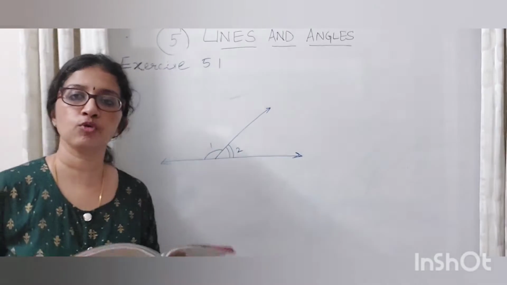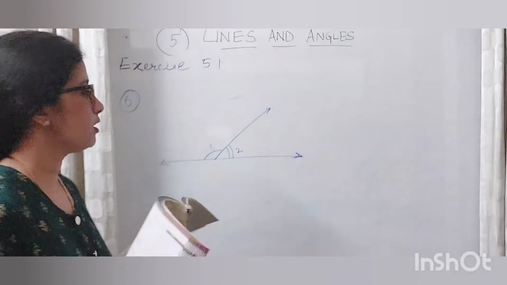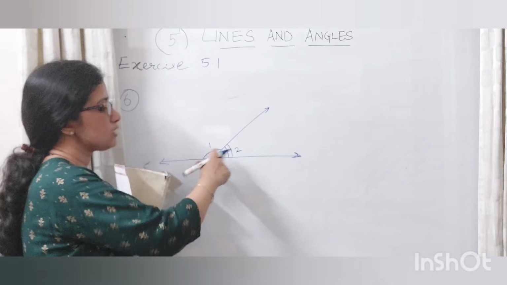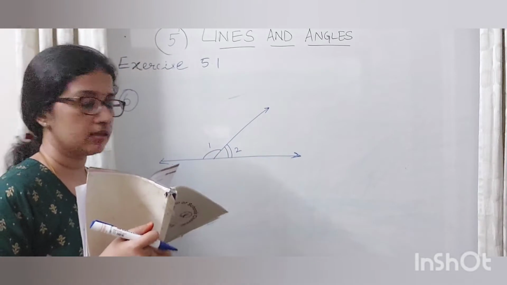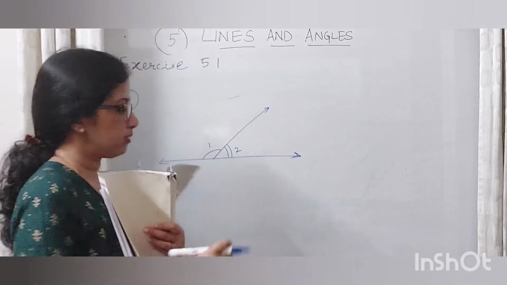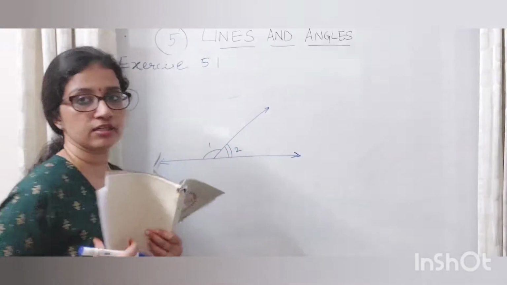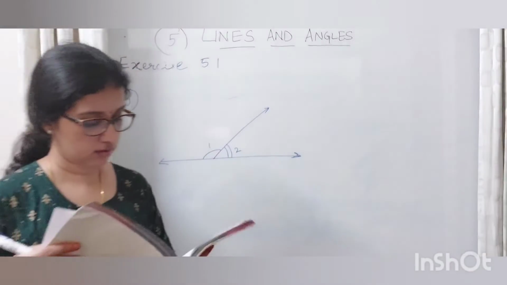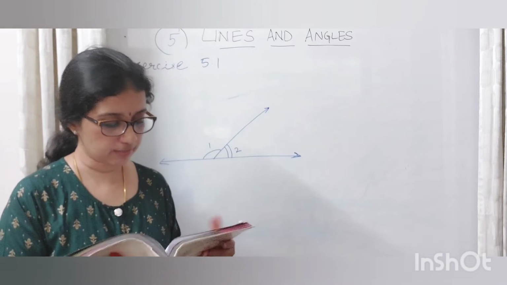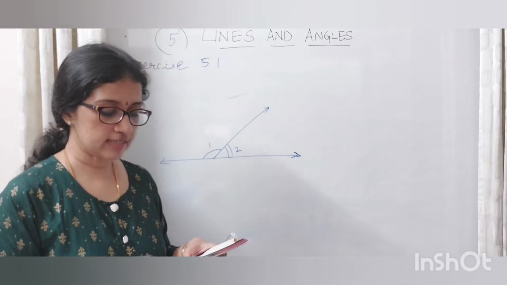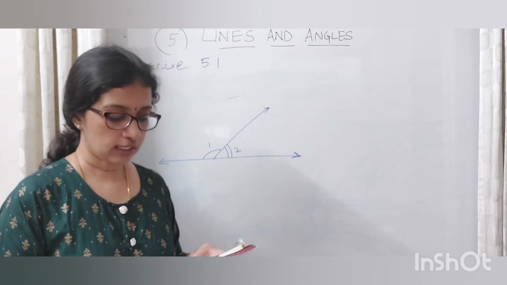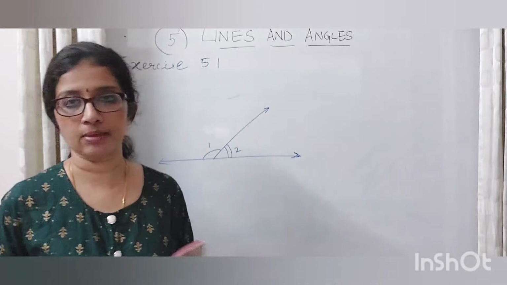So now let's move on to our sixth problem. Okay? So they have given a figure here where two angles 1 and 2 are supplementary angles. Right? So the sum of both the angles is 180 degrees. That means that both angles are supplementary. Now what is the question? In the given figure, angle 1 and angle 2 are supplementary angles. If 1 is decreased, what changes should take place in 2 so that both the angles will remain supplementary?